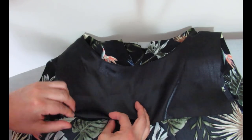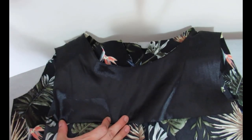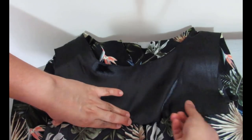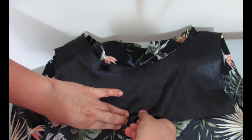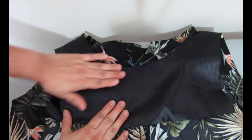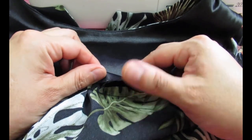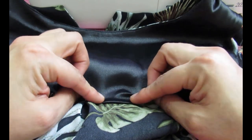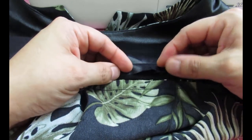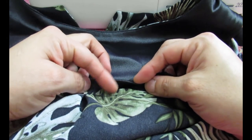But I'm gonna achieve the same thing anyway. It's just gonna be really fiddly. I'm gonna put my hand in there and twist all this around, but don't you worry, this seam is also gonna be enclosed, just in a slightly fiddlier way, so that it looks really nice and neat, as well as having the neckline finished here on the top. So here is my second yoke that I want to achieve that enclosed seam anyway, like that. So I'm just gonna go ahead and fold that in 3/8 of an inch, because that is the seam allowance that I have sewn onto the other one.